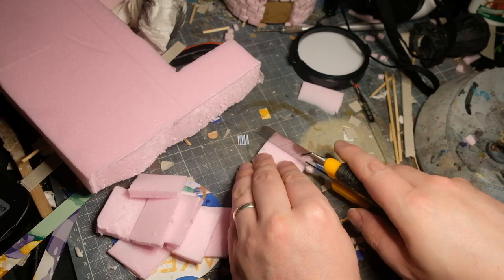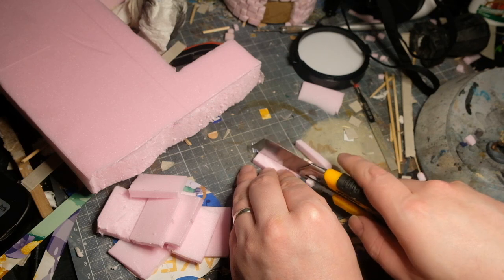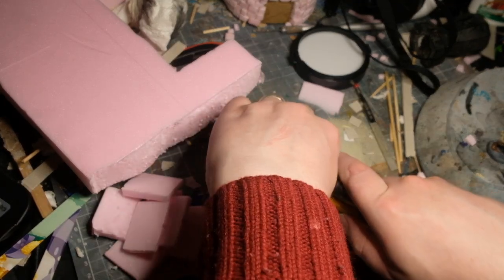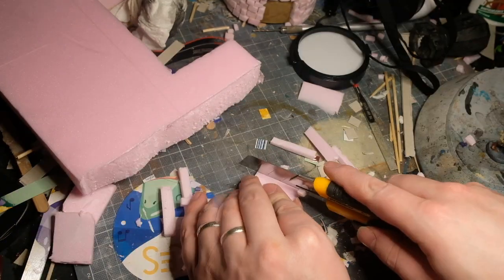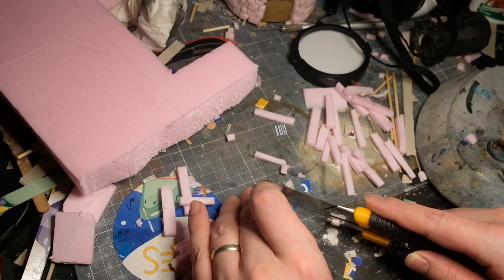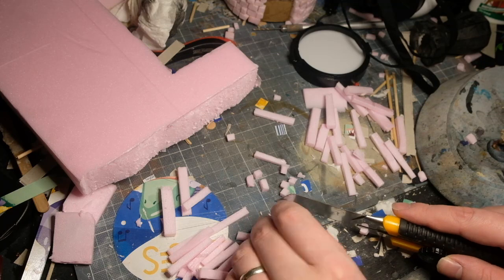Next, we'll take our pink builder's foam and, using a very sharp knife, cut some slivers from it. Be aware that this stuff will blunt your knife in no time flat, so unless you want the cook of your household to find a more painful use for it, don't use a good kitchen knife. Get a utility knife from a DIY shop instead. They're not too expensive, I got this one for 10 euro.